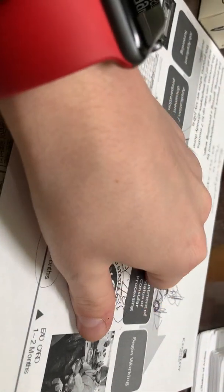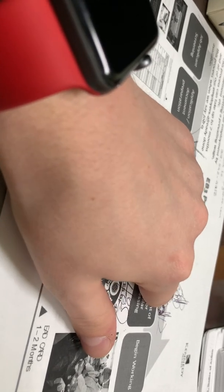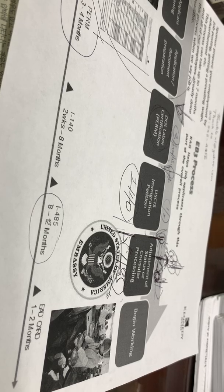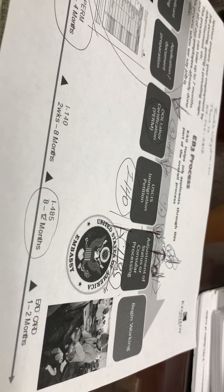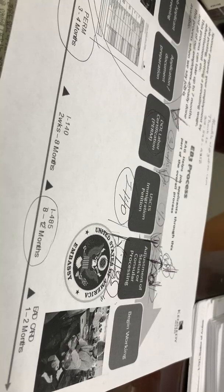Okay, so the I-20 is better to maintain until the end of the interview. That's what I will suggest, if you can. There are a variety of reasons people cannot, because of monetary or financial reasons or some other reason as well. But I recommend it. But it's up to you.